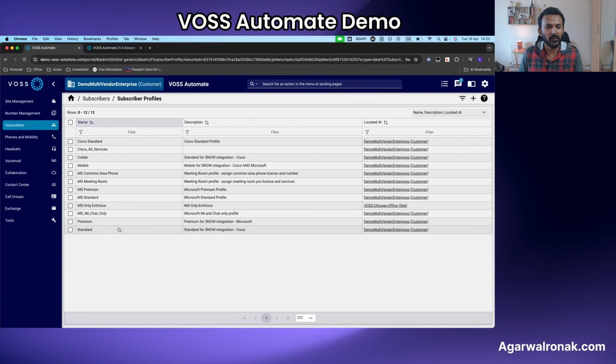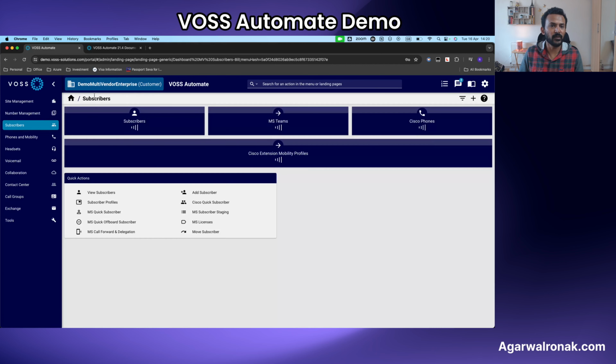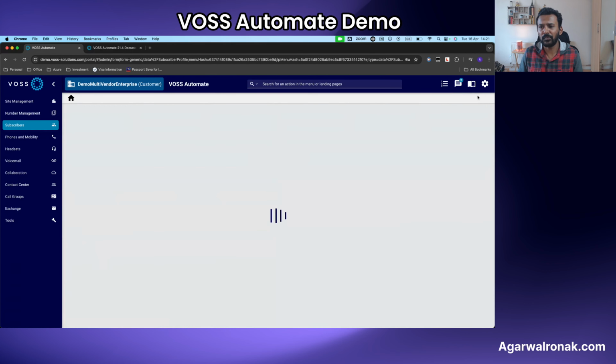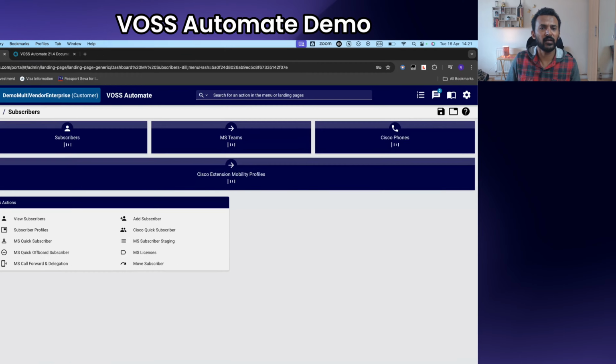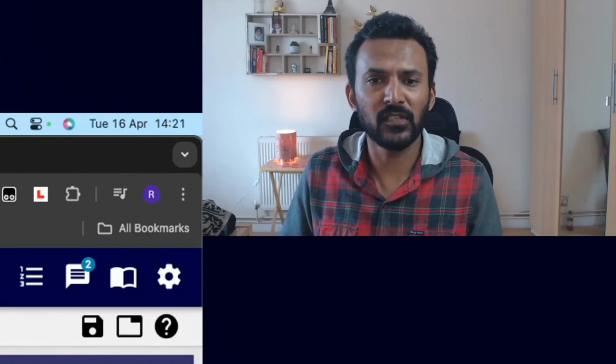So you could have multiple profiles like this based on your requirement, and that's pretty much it. Again, it's a neat feature. It's not nice to have anymore, it is must have, especially for enterprises who use multiple unified communication technologies, and you could do a lot of things from here. And the beauty of this product is I don't even have to do this manually. I can set it up with automation. This is Automate.